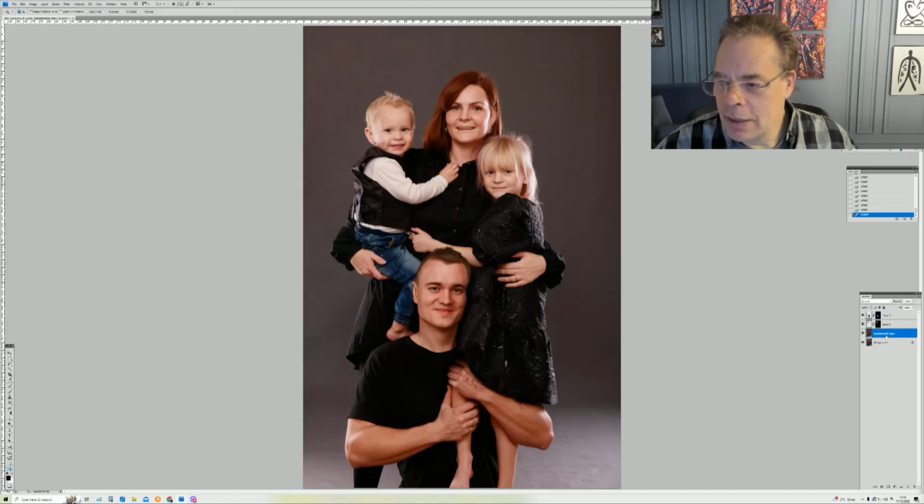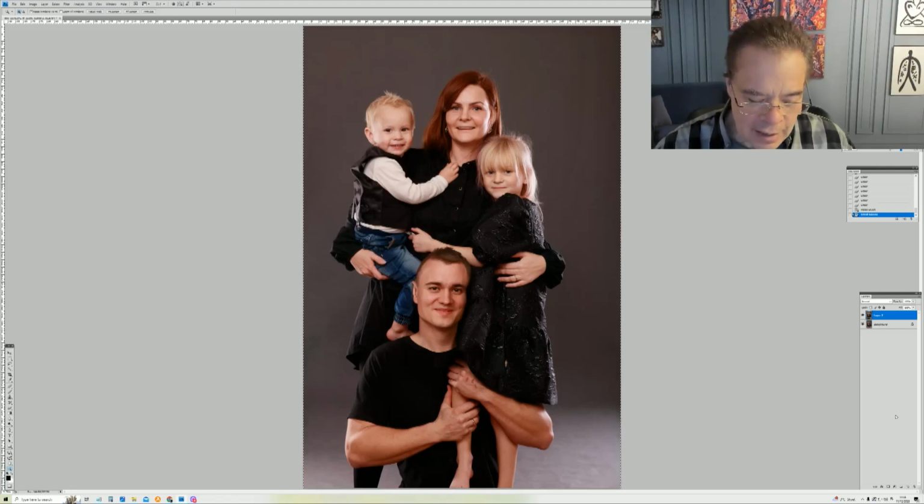So what I do now is I take all my things here which I've done, I select them. I do that by pressing the shift button down, and then I press the top, and then they're all selected. I right click, and then I say flatten merge layers. Then I say Ctrl+A, that means select all, and then I say copy. Then I go back in history to where before I merged the layers, and I now press paste, and then I just got everything in one layer, all the corrections.